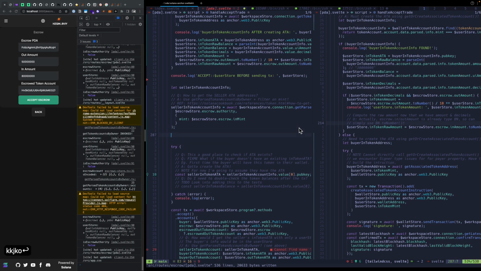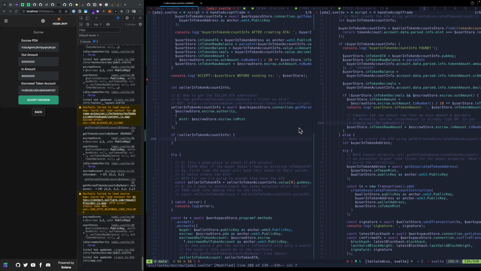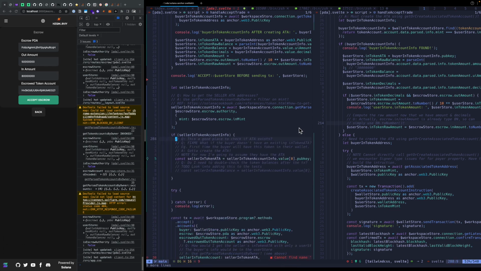The scenario is, what's wrong with my keyboard? Seller. Oh, my keyboard's being, hang on. Seller in token. So if we've got it, then simple enough, just like we've done in the past, set it as such.